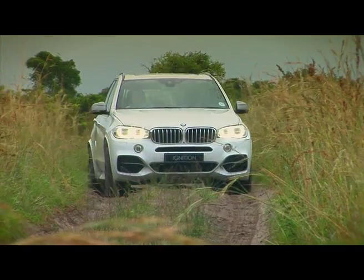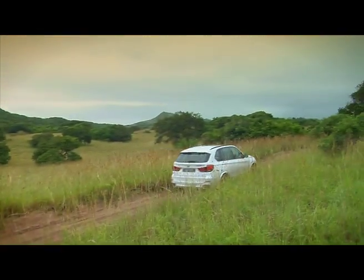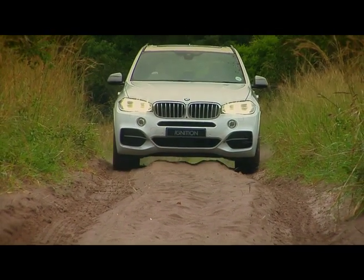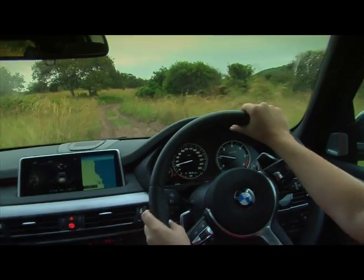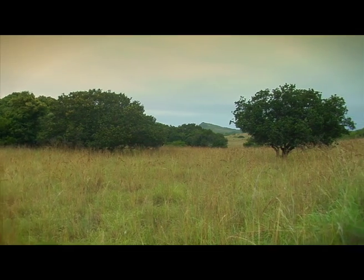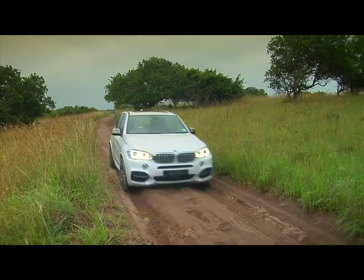In the quest for ever greater efficiency, BMW, like most other manufacturers, has targeted weight saving as a design goal. While the X5 makes extensive use of aluminium throughout its suspension underpinnings, it's hardly lightweight. Curiously, at just over 2.2 tons, the M50d is hardly any heavier than the all-aluminium Range Rover Sport. More impressively, the new X5 sports a best-in-class aerodynamic drag coefficient of just 0.31, which should stand it in good stead in its natural stomping ground.